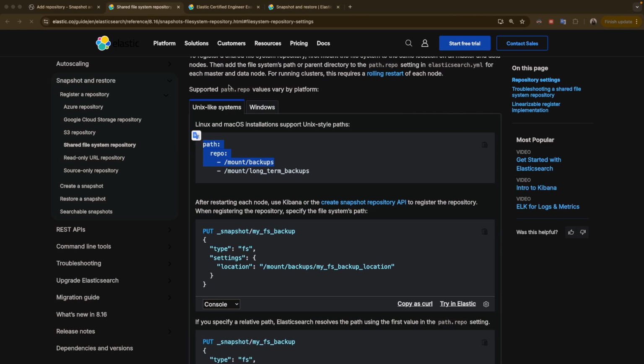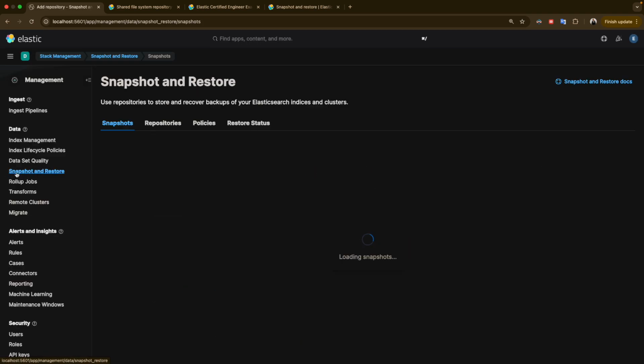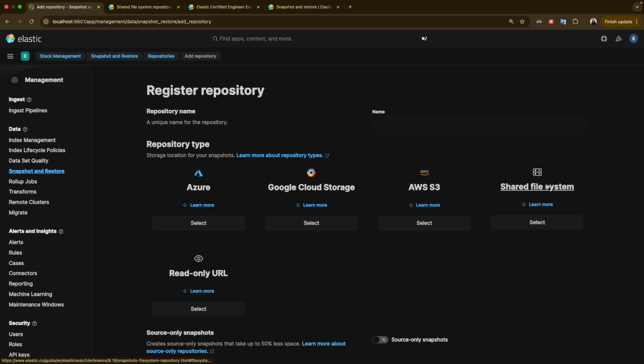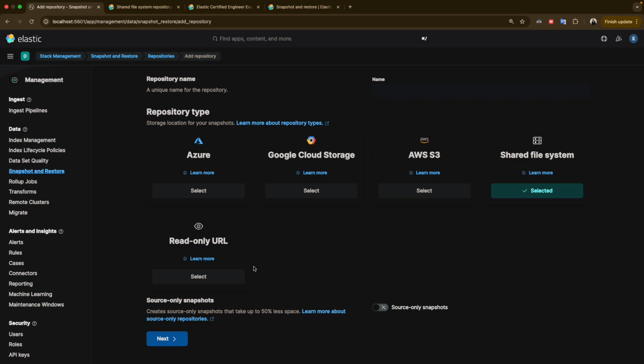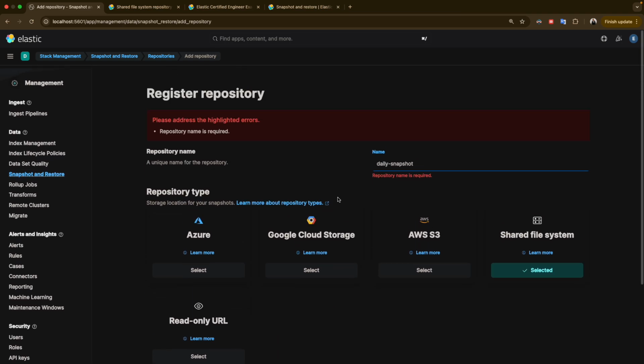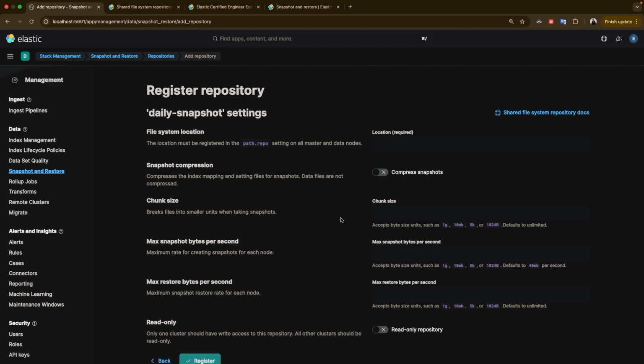So here, let's go back to Kibana and let's refresh. There we go. Snapshot is the name of our repository, and here we give the location.